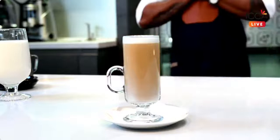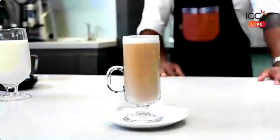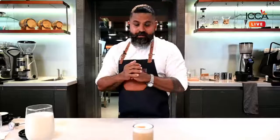And visually, if you look, the latte has a nice consistent color. From top to bottom it's the same color, it has the perfect mix of coffee and milk together. And if you come to the upper part, you see a perfect 1 centimeter foam. And you have a nice coffee drop in the center of the drink. What's special about this drink is that all the flavors and the aromas are locked inside the drink.